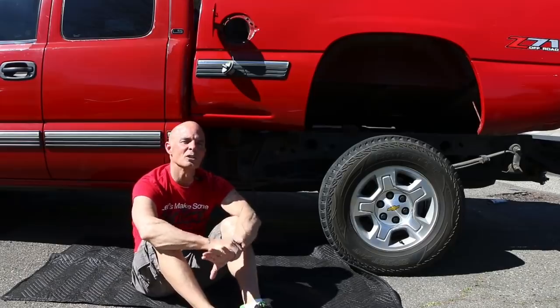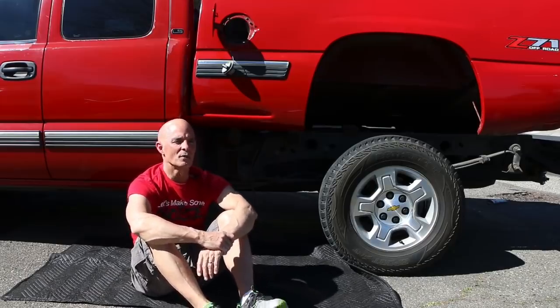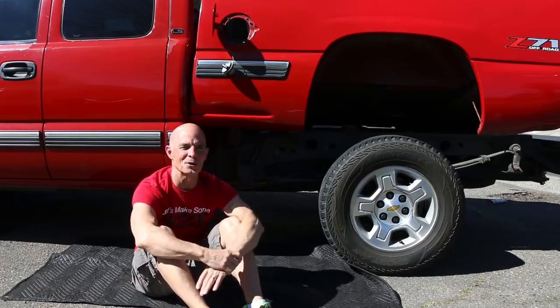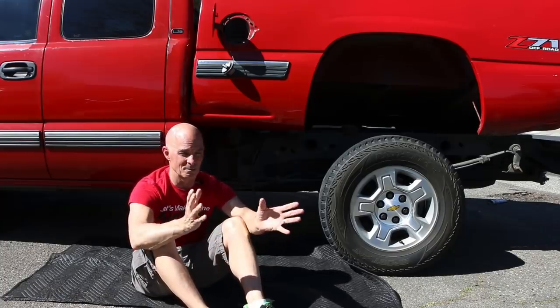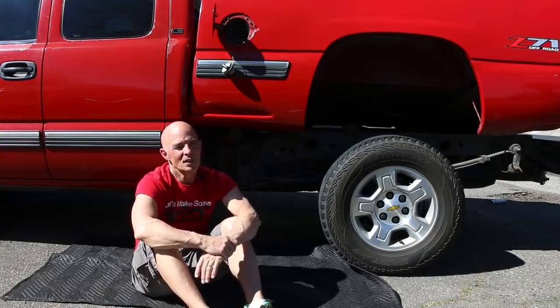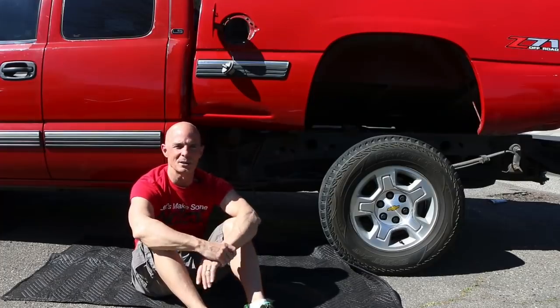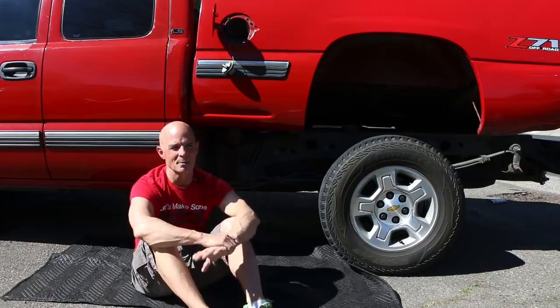I mean, we saw a little bit of boost down low, like 1.5 pounds, and people were wondering, well, did you not close the bypass valve? You know, it's not my first rodeo. I used to own a company called Ram Air Technology, and all we did was the performance modifications for these 3800 Series 2 motors. So I have a lot of experience with those. And also we videotaped it, and we also tried zip tying the thing closed. So we wanted to make sure that that was the case. And it's not the bypass valve.